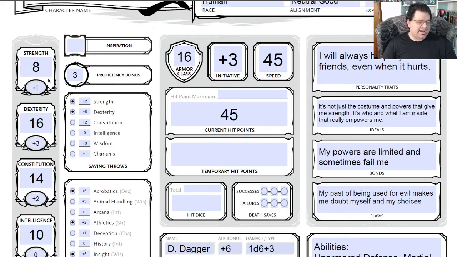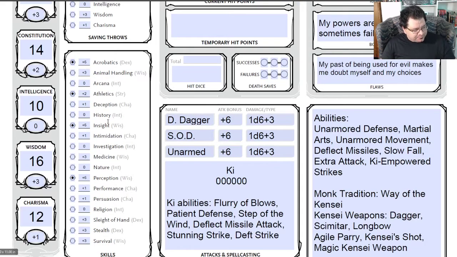And then again, I lowballed strength just because that's what I had to do. I had to put an 8 somewhere. And again, he's just not going to be using it much. Dexterity is what he's going to be doing the most of. As far as skills, acrobatics is a duh.